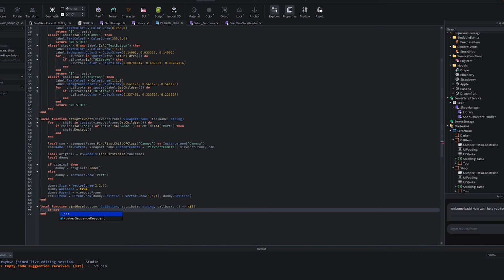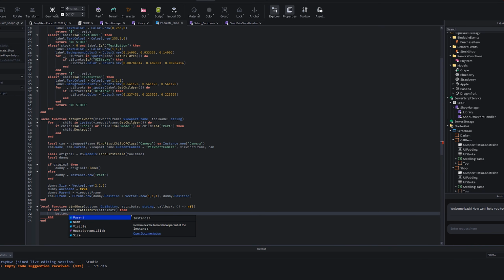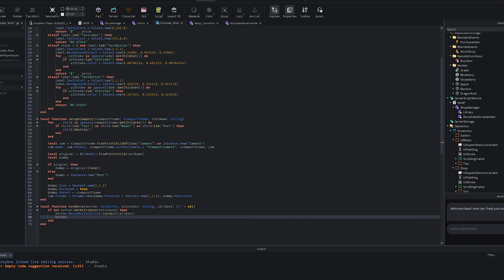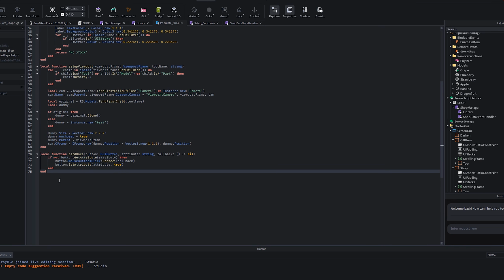Now we can say if not button:GetAttribute, and then that attribute, then we're going to say button.MouseButton1Click, and we're going to connect that to the callback, and then we're going to say button:SetAttribute, and set the attribute to true. This is basically making sure we only bind the button once, so we don't get a lot of fires on the same click.